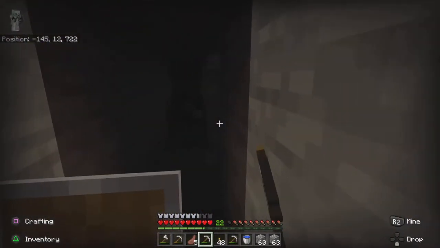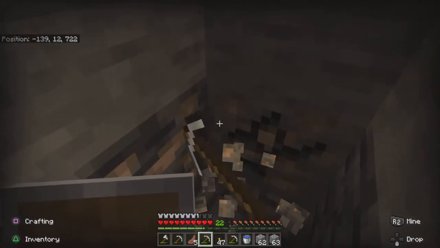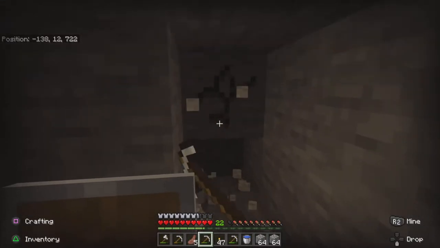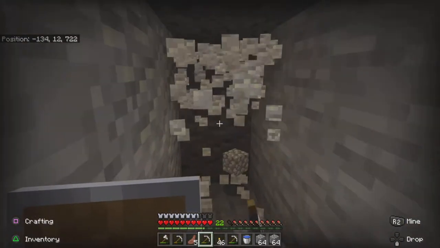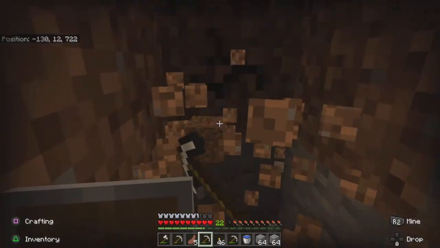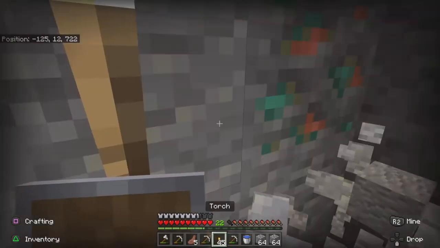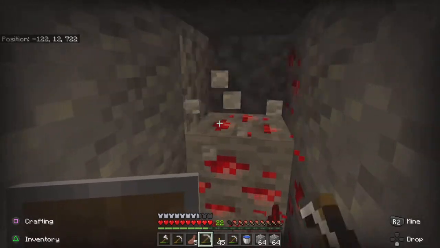Yeah, let's start mining from here. Iron, pretty good start. Mine iron because under iron there might be diamonds. It has happened to me so many times. Under iron I always find diamonds. I'm not going to mine coal because I really don't need coal right now. And there goes the dirt. Copper? You're going to mine a lot of redstone.